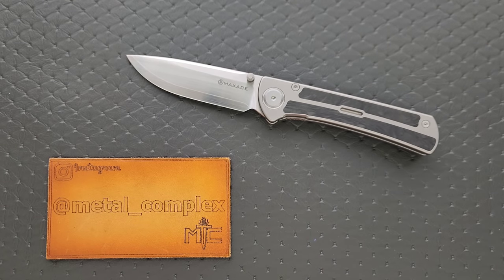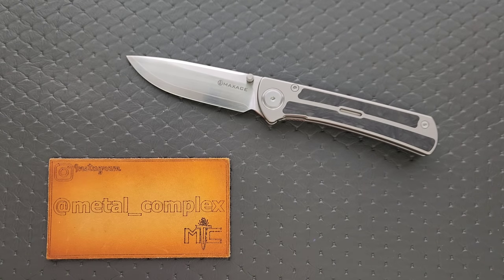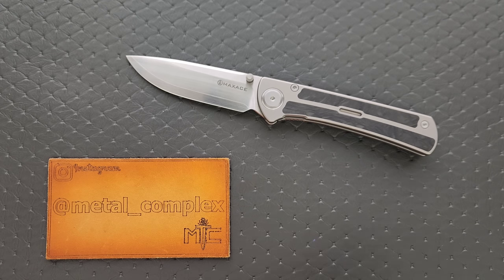That is pretty cool. The price tag on this knife is pretty amazing. Maxace is a Chinese OEM, but they are known for doing some of the most impressive production work on Earth. Their pricing can get a little crazy depending on what it is, but on this one it's really pretty impressive. I'm going to link this knife right down below so you guys can check it out.